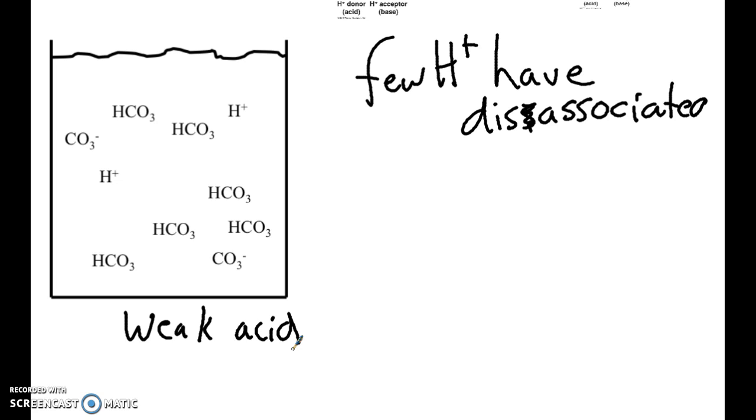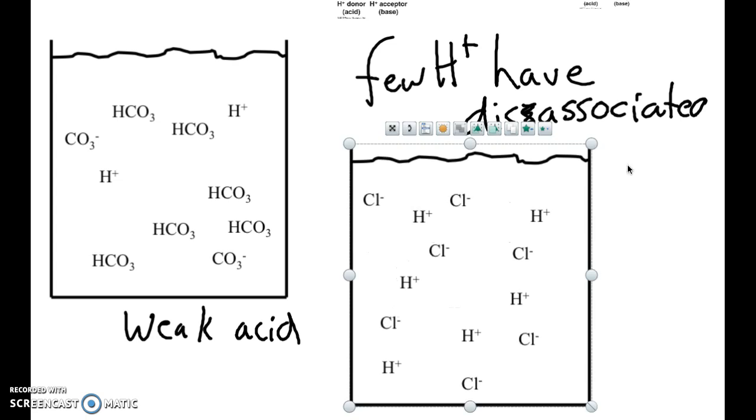Okay, now on the other hand, this hydrochloric acid is what we would consider a strong acid. All right, if you look at a strong acid, you will notice that we have shown every single hydrogen has come off. Maybe not in every strong acid will every single one come off, but if almost all of the hydrogens come off, then that would be considered a relatively strong acid. Okay, even if you just had a few hydrochloric molecules in the water, almost every single one of them would come off, and that is considered a strong acid because they've almost all dissociated. So it's very acidic because all the hydrogens that possibly can come off have come off.